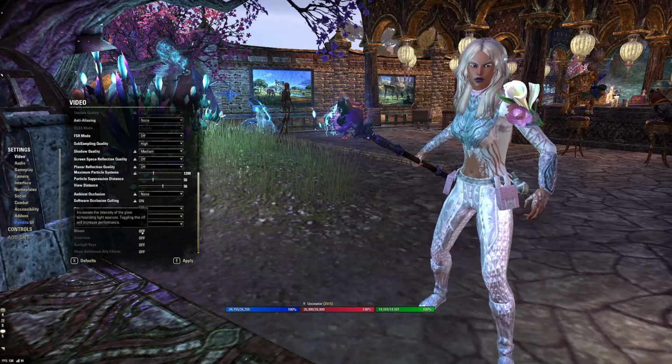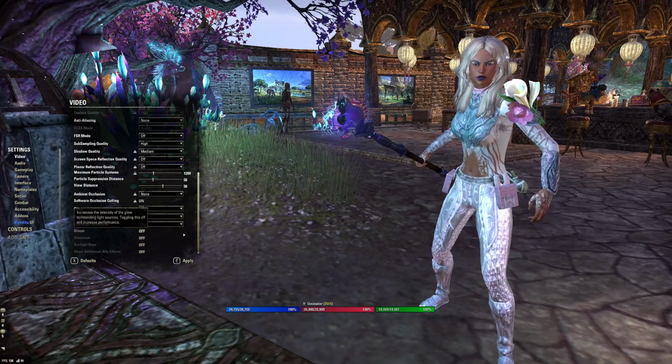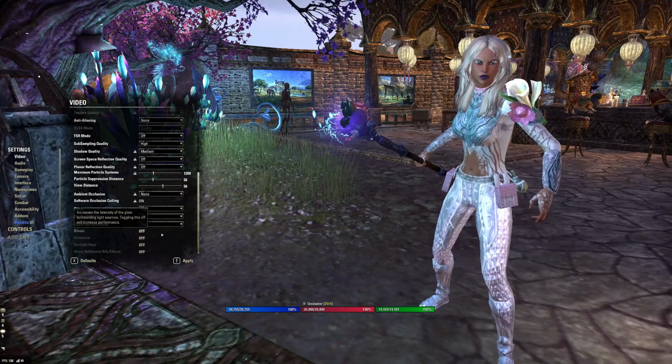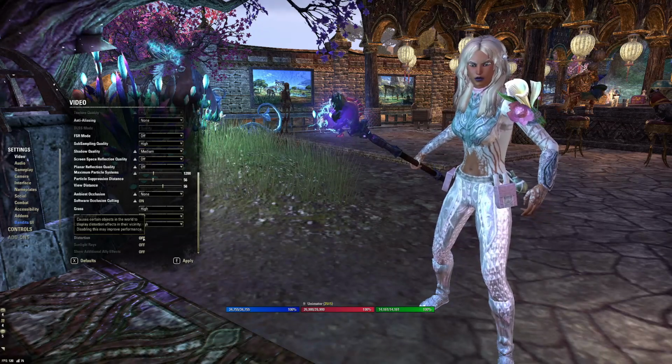Bloom off, as if you turn on bloom, you enter the trial and you pull, you immediately lose the ability to see anything, so definitely don't raid with bloom, because that's a direct impact on your awareness. You just don't see anything. Distortions, it looks very cinematic on videos. You don't pay attention to it in a trial and it takes frames, so you don't need it.